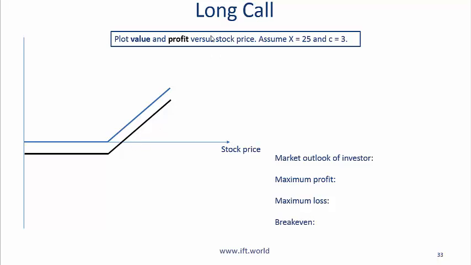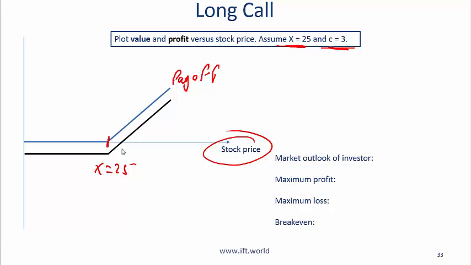This is a long call. With the payoff and profit diagrams, the x-axis is the stock price or the price of the underlying. The y-axis is the payoff or the profit, depending on what you are looking at. Let's say that you have a call option where the strike price is 25 and the price that you paid for the call option, the value when you bought it, is 3. So in blue, what we are looking at is the payoff diagram, and this is something that you've seen before. On this payoff diagram, this point is the exercise price, which is 25.